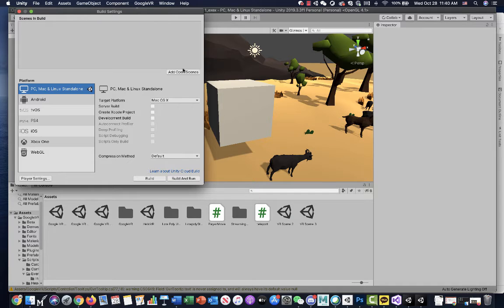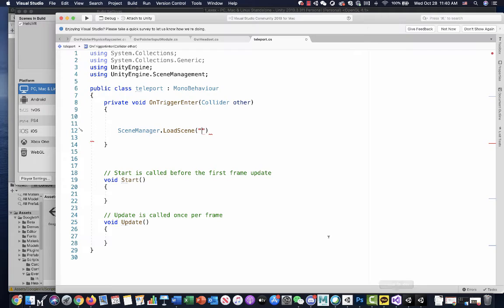So this one is the open scene, Hello VR, which is 0. Okay, and then I'm going to add 1 and 2. So I'm going to basically say 1. Okay, so whatever collides into this, we are going to load scene number 1.